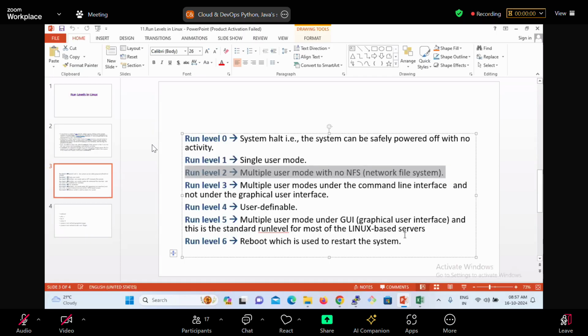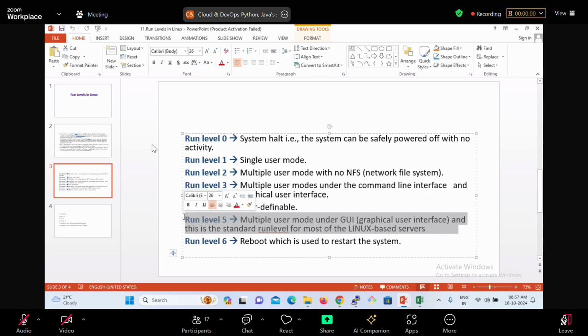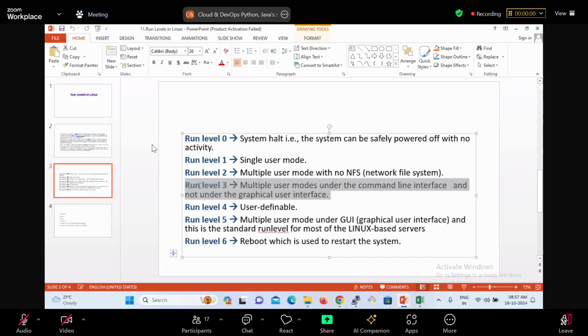Sometimes I don't need this GUI, that time I will select run level 3. If I am selecting GUI it will be somewhat heavy, and your system performance can be slow. But if I am using only the command line interface, my system performance will be better. So it depends on your requirement.